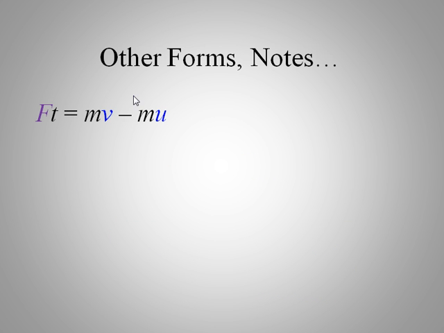Another form of saying this is force times time equals change in momentum. We can write it this way, with final and initial velocities. In terms of units, we have newton seconds on the left side, and on the right side we have units of momentum. A newton second is equivalent to a kilogram meter per second. If you break down newtons into its base or fundamental SI units, you'll see this is true.